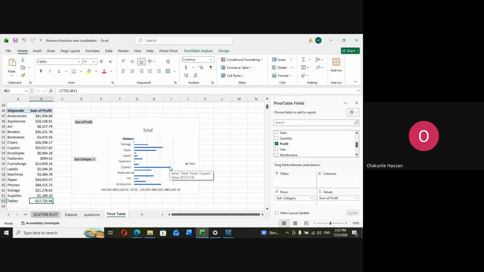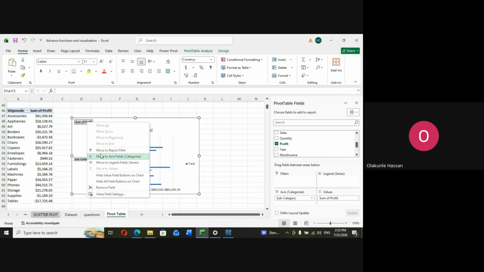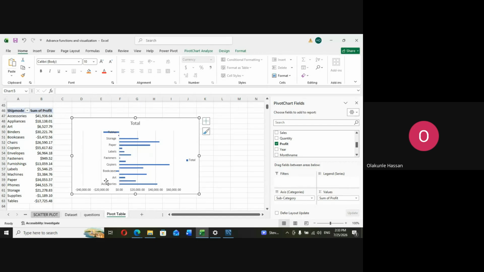So I think the bar chart is more appropriate for this than the column chart. You can make use of the column chart, it's not like there's a fine. You just have to check the one that you feel is more appropriate. That's why I said everything boils down to your preference, especially the dashboard.